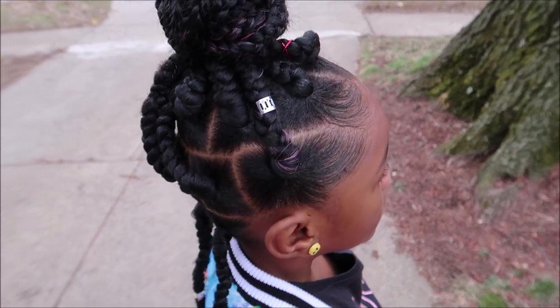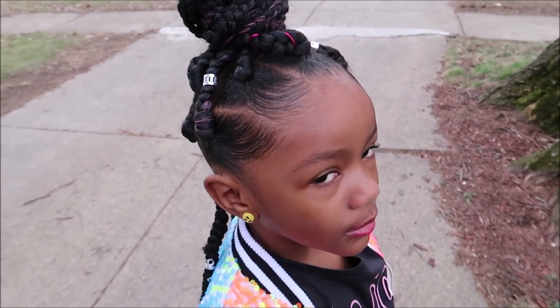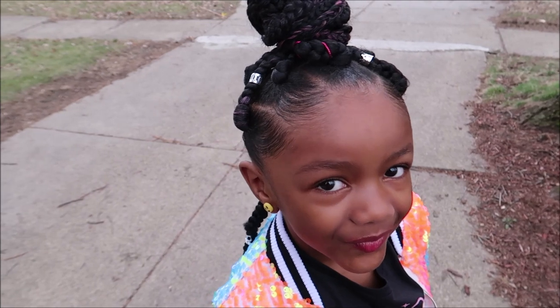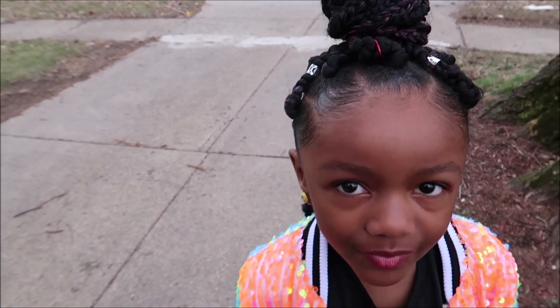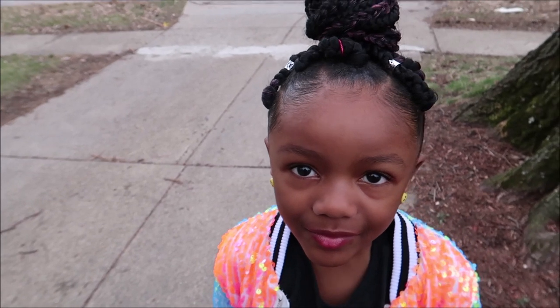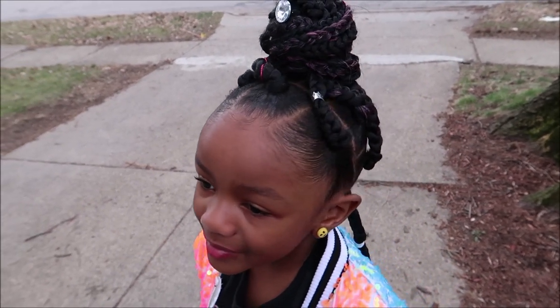I didn't have it all tight. I had some braids down in the back just to complete the style. She was very happy with it. Like I said, it did last about 3 to 4 weeks. I don't like when a style starts to get old, but this was very cute, I think it was very child appropriate, and it was fun.